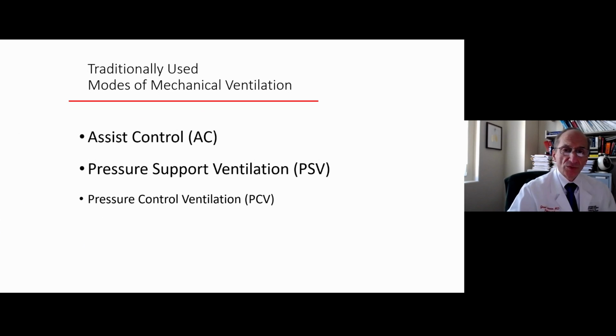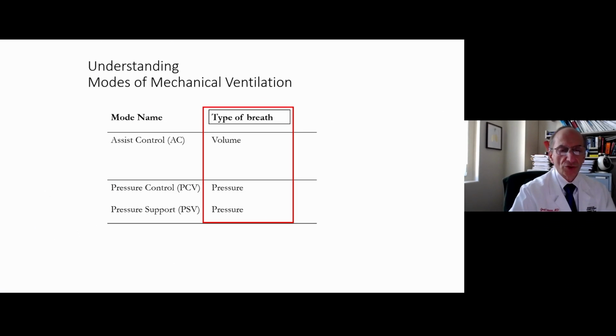So those are the only three modes of ventilation I will talk about today. And really, if the board thinks any differently and asks about any other modes of ventilation, I would be quite disappointed. I think that would be a very poor choice. These are the modes of ventilation that ventilate probably greater than 98% of our patients. So that's assist control, pressure support, and pressure control ventilation. Perhaps pressure control is slightly less common.